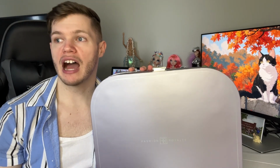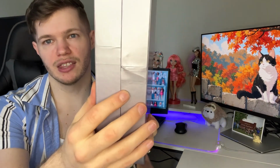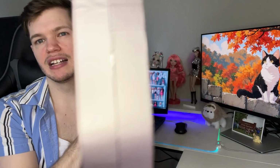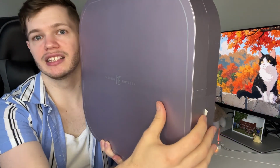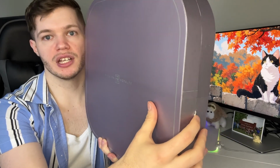So this does not affect me directly, but I feel like I'd be misrepresenting information if I didn't bring this up. This packaging is really nice, but on both sides where it looks like the paper meets each other, it's glued, and it does have kind of a wrinkly texture, on both sides right here in the same area. This is the tag. You'll see what this is in a second. This is my fault. This is not bad packaging. This is 100% on me.